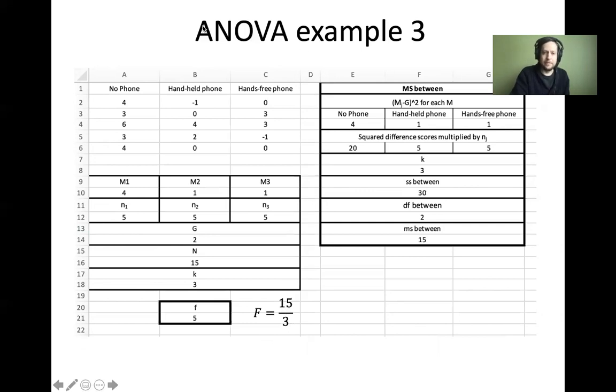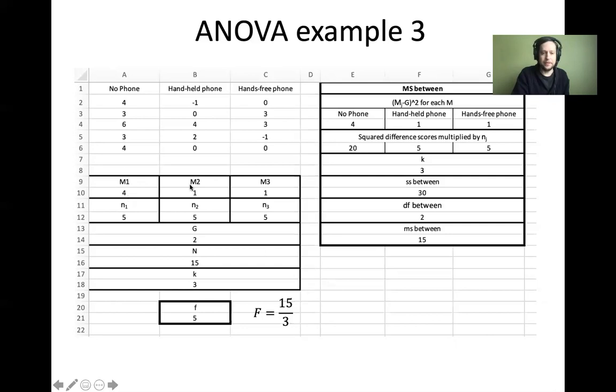I've given you these 3 examples, and they're all very similar, but they differ a little bit in what the means of the different conditions are and what the average amount of variability within each condition is. So you see how these 2 things, the size of the numerator, which measures the magnitude of the difference between the means, and the size of the denominator, which measures the average amount of variability within each condition, are affected. These 3 examples have helped to illustrate how these 2 factors affect the size of the numerator and the size of the denominator.